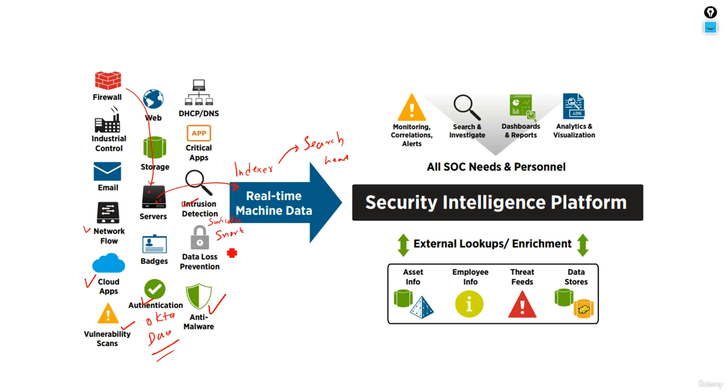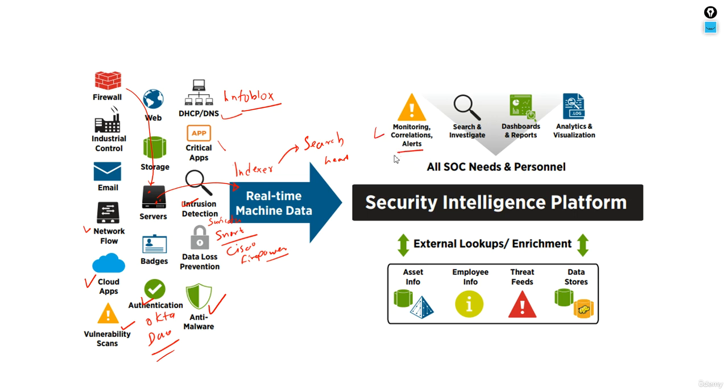We can get it from there, or maybe commercial Cisco Firepower solutions, which is also an IDS solution, or critical application DHCP and DNS data from Infoblox, which is the leader in managing DNS and DHCP records. We can get those data in real time to our platform, and then Splunk will be responsible to give you the insight, to give you detail and capabilities such as monitoring and correlation alerts.